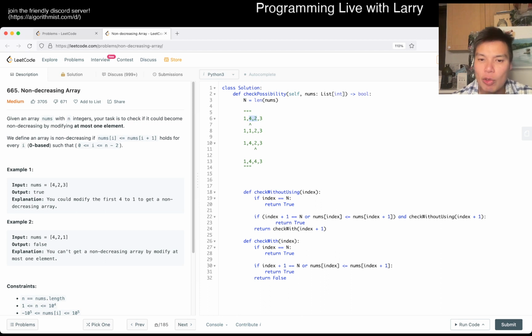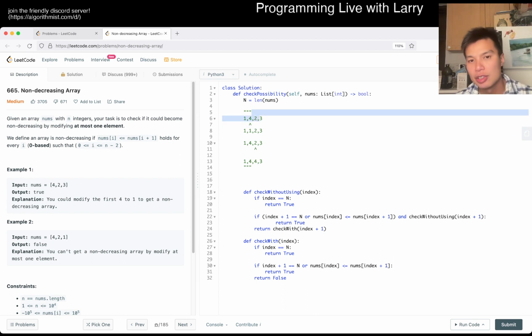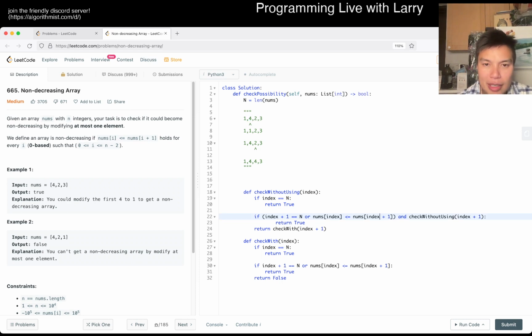So we have this case. What we are writing is that we assume we make this number small enough so that we get the next number. But we also want to consider a number where we make this next number small enough to continue the streak. So I think that's basically the idea. Right now what we do is we skip. So by skipping, we're making this 1, or let's just say even 2. Doesn't really matter because we're skipping to the next one.